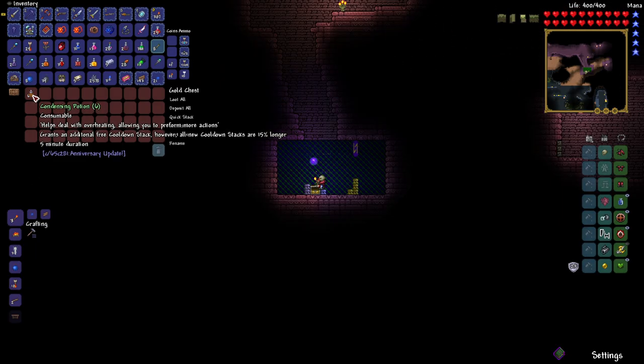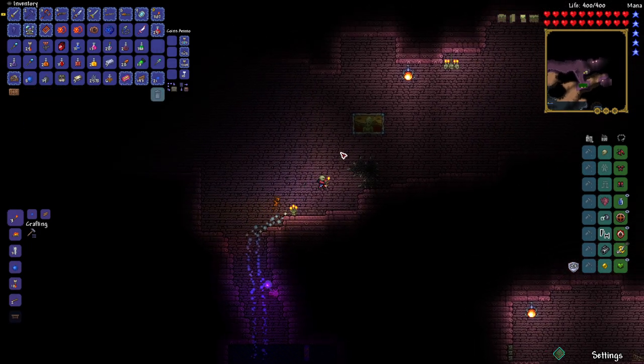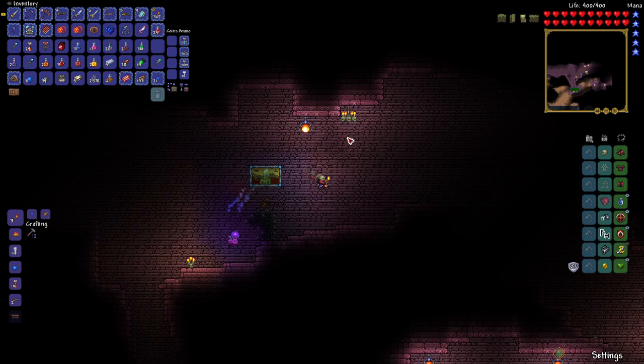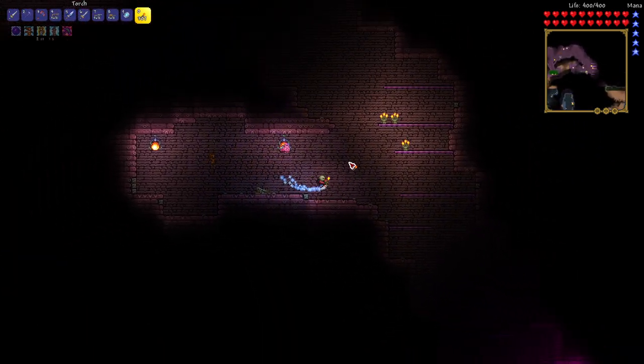Condensing Potion. Helps deal with overhealing, allowing you to perform more actions. An additional free cooldown stack over all new cooldown stacks are 15% longer. I suppose that'll come in handy later, so we'll take it. Moving on around here. Come on. Oh, there we go. Okay, maybe this isn't a way out. Maybe this is just a way further in.